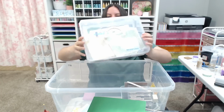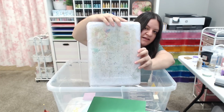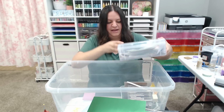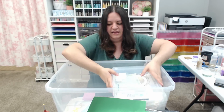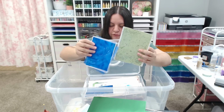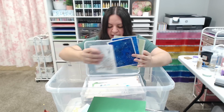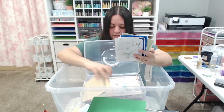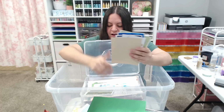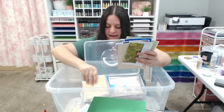Ooh, again, I love this container. And look, you can see some probably alcohol ink that she used to make backgrounds. Let's get this open so we could take a better look. These are so pretty. I know this isn't a finished project. We were wondering what she makes and if we can see any of her projects, which I'm trying to see if we can get hold of any. But here's just maybe a little glimpse into some of the stuff that she was doing with her card making.